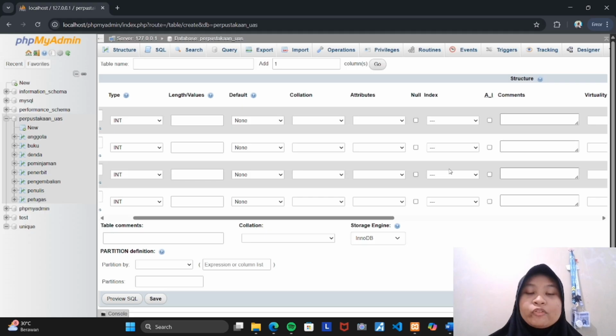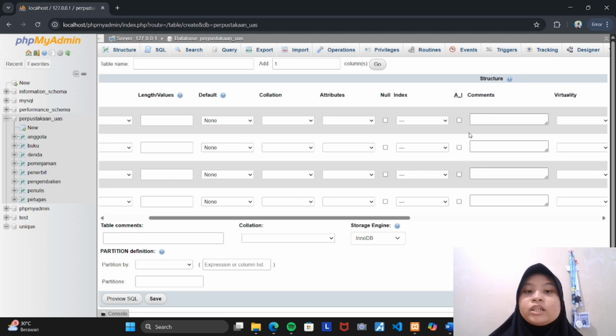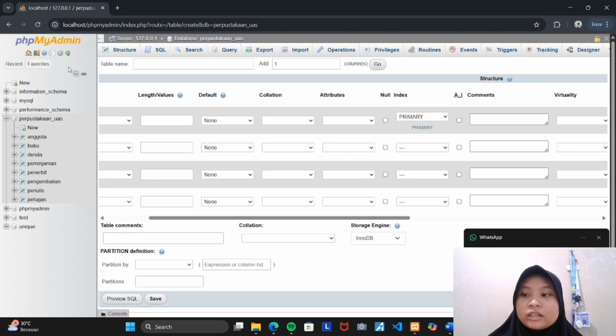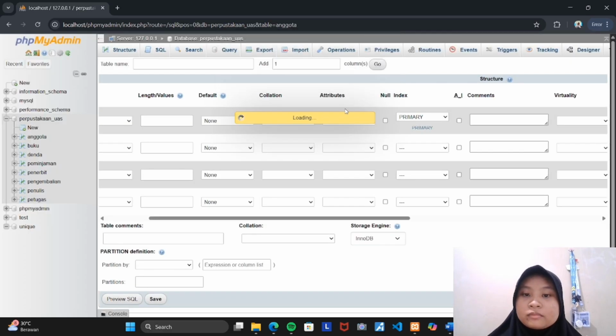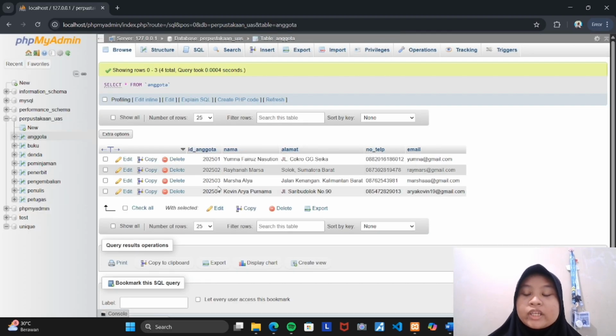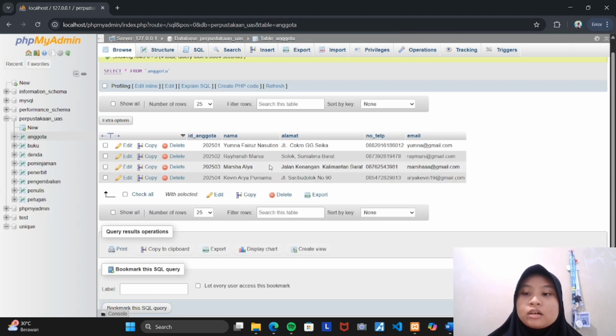And then if we want to make it a primary key, we just simply choose this one. Now, if we look at what I already made, I already made 4 data for the anggota entity.